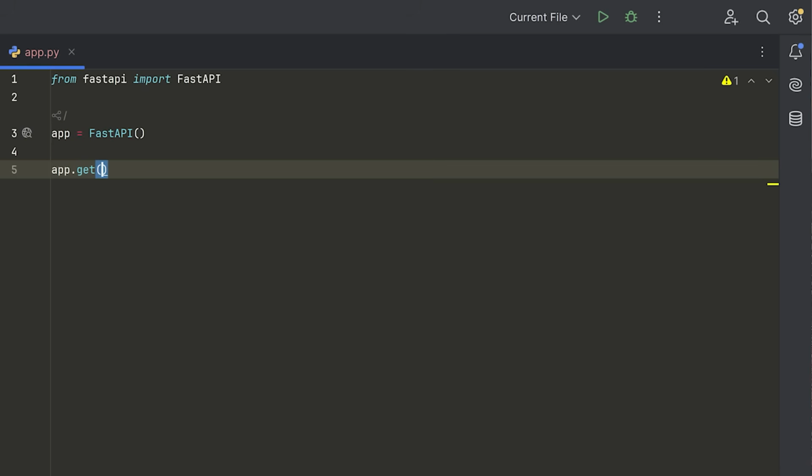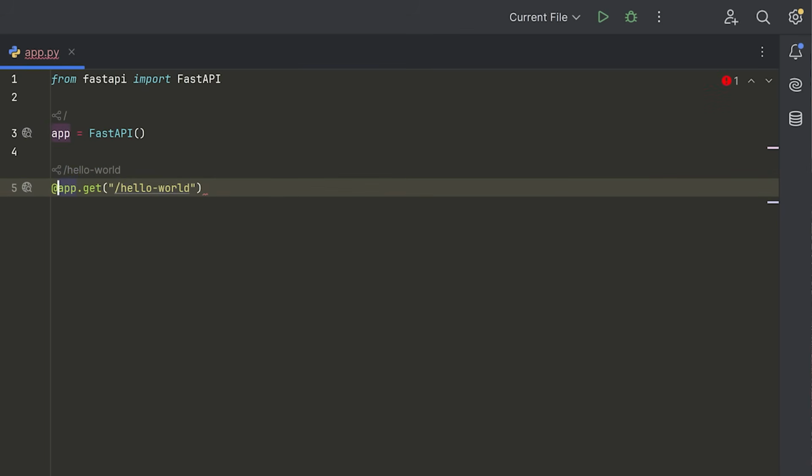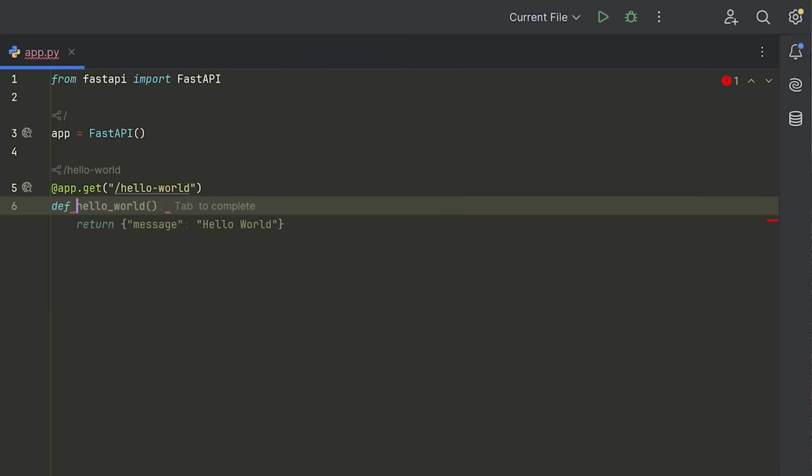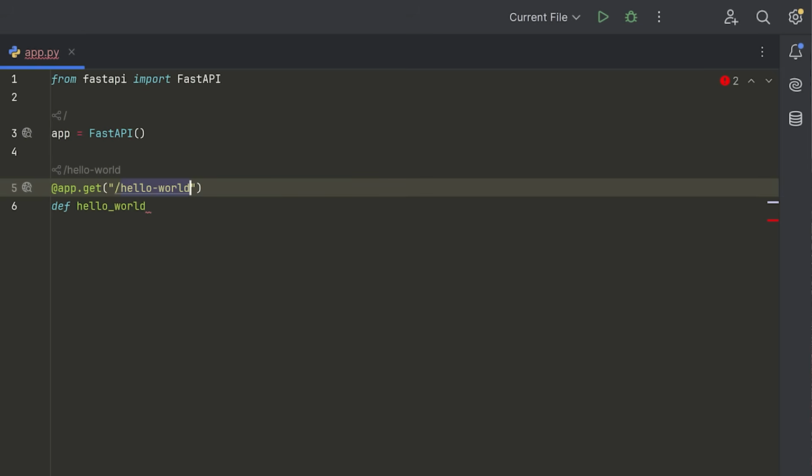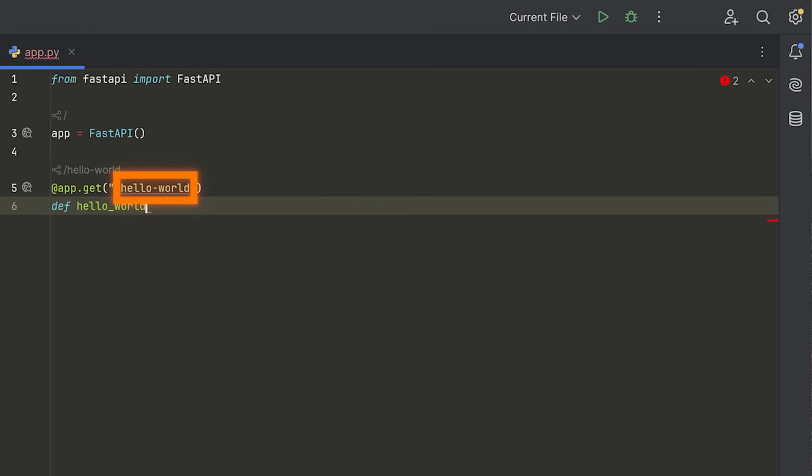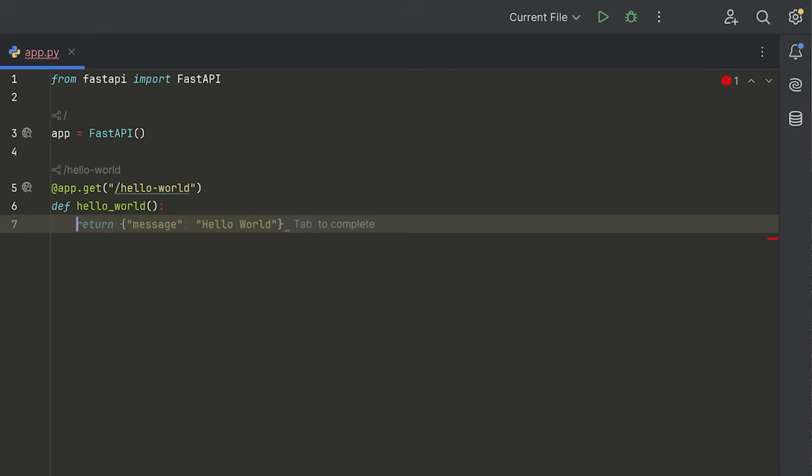Now, when you do this, you're going to specify the endpoint. So we're going to say slash, and then something like hello-world, okay? So this is the path or the endpoint. Now, I also forgot I need to put an @ symbol here because this needs to be a decorator in FastAPI. A decorator is something with the @ before it. And what you do beneath this is you define a function. The function should typically be named something similar to this endpoint or path, but it doesn't need to be. You put a set of parentheses, and then inside of here, you can return some data.